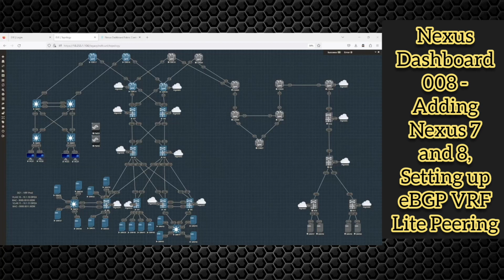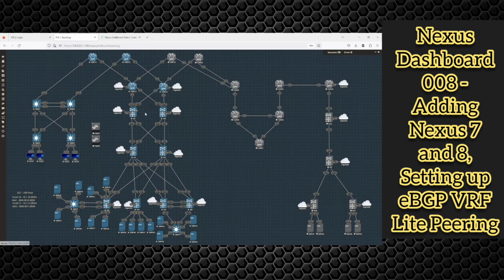How's it going, everybody, and welcome back to our Nexus dashboard series. It's been a little bit since I recorded the last video, a couple of hours. As you can see, I've got pretty much everything stood up operationally, or at least I booted everything up. This is going to be for DC1 and the LAN environment that we're going to do some config work in.